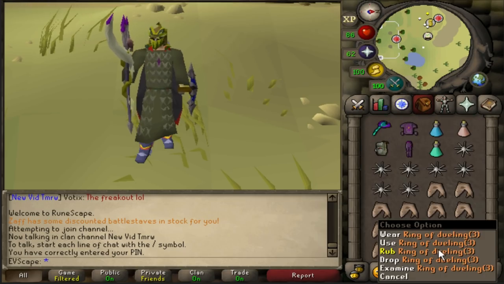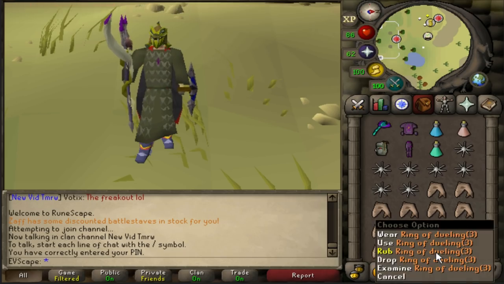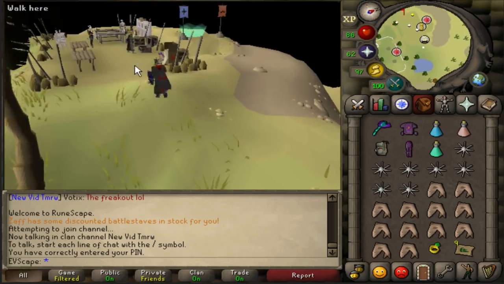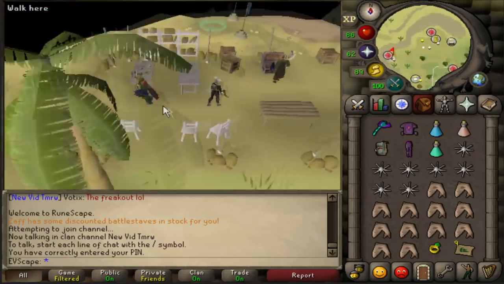And on top of that, grab a ring of dueling and your Zul-andra teleports. If you're not going to be using Zul-andra teleports, bring along a teleport to a fairy ring and your ring of dueling as well. The reason we have the ring of dueling is so after the kill, we can run along to the Clan Wars portal and reset our stats and then head straight back there.